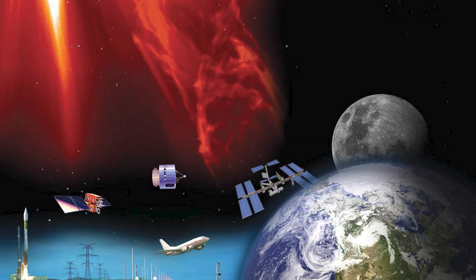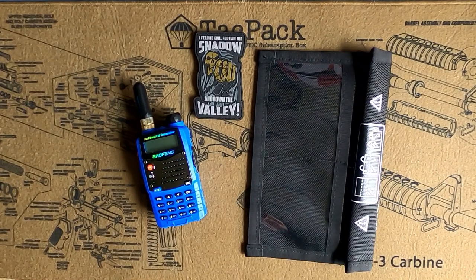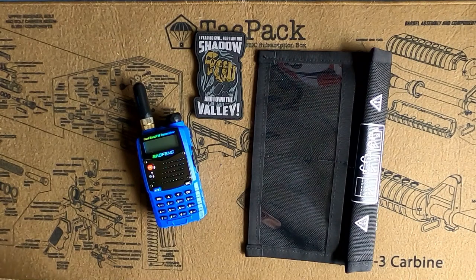Another method that an EMP can cause havoc is solar flares. There are coronal mass ejections, which cause these huge large solar flares to be pushed across the galaxy and into the path of our earth. When they hit our earth, they can cause the same electromagnetic pulse as a nuclear device would — knocking out electronics, messing with GPS. If you're in ham radio, sometimes those are actually good for you and help charge the atmosphere, but they can also be bad if they're strong enough.